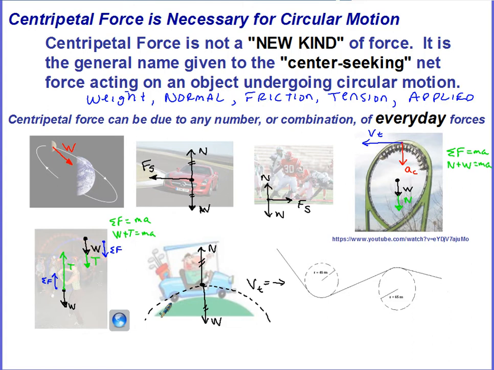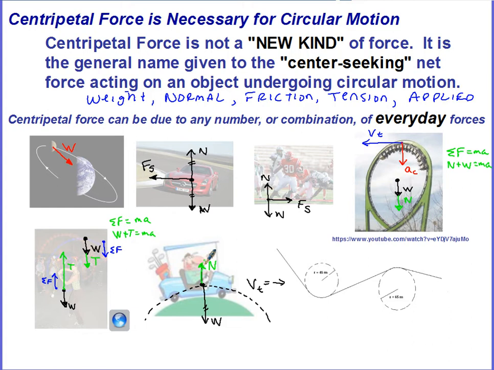So what happens is the weight will never change. That's how hard the Earth is pulling on me. But in order for me to get an unbalanced force inward, I have to have a smaller normal force, and that's what happens. The normal force will become smaller here so that the person will have unbalanced force towards the center. So you often feel lighter when you're going over that hill. Why is that? It's not because the Earth is pulling on you with less force, it's because the seat is not pushing you up with the same amount of force as usual.